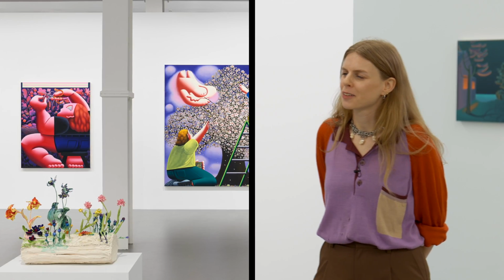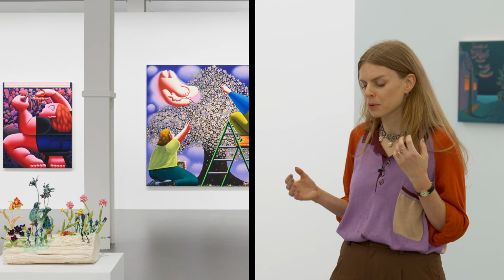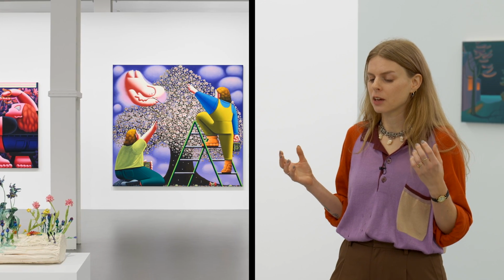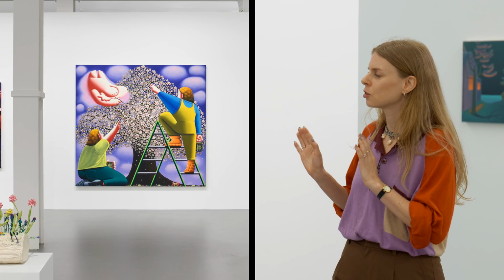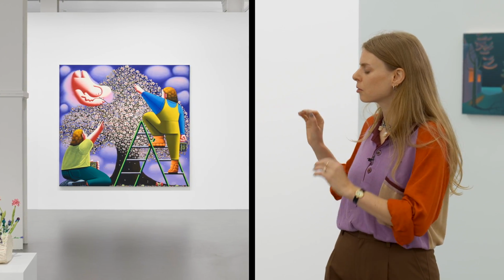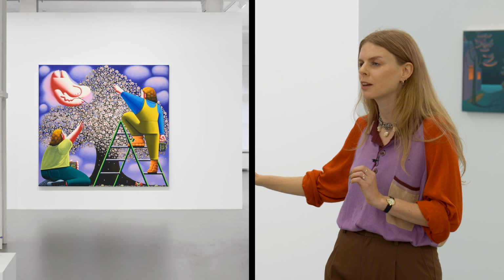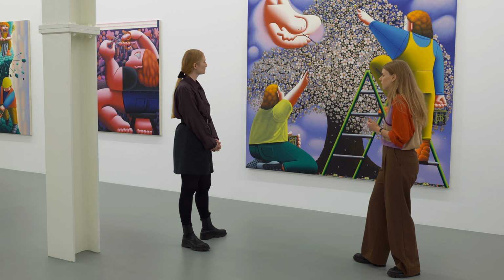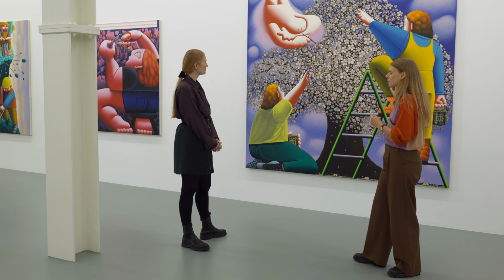I have a little bit of an approach where I think of each painting as having the same sort of compositional requirements as a song. It has to have its own balanced type of internal rhythm. So I like to give the figures these broad, smoothly blended areas of color, and then punctuate it with all of these small things. In my mind, the eye moves very quickly across a broad color and then a bit more slowly across the more detailed areas. So as the eye is circulating around the painting, you're getting that rhythm.